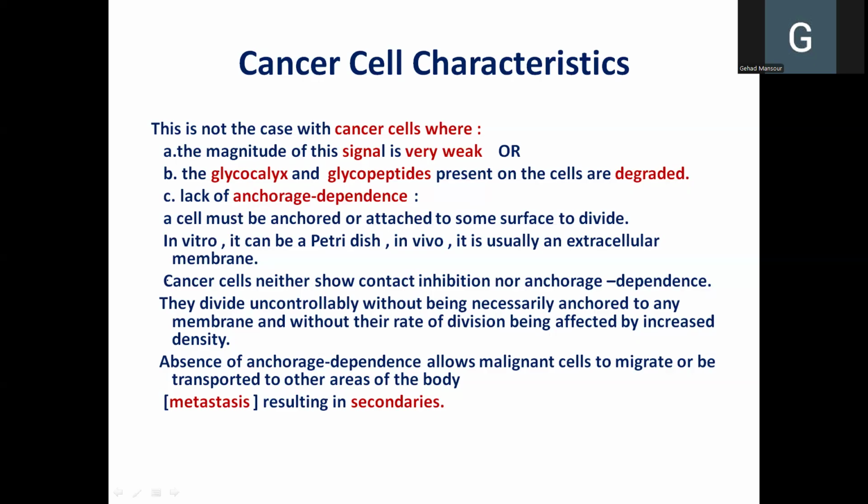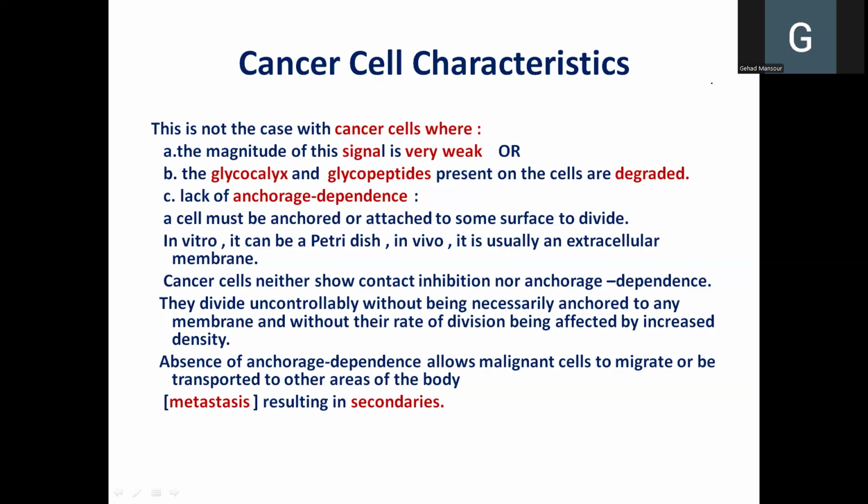Do you remember we had a question in the MCQ talking about the M factor and how it inhibits the replication or mitosis of the cells? If this inhibition process does not occur, then the cells will continue mitosis forever. The cancer cells actually are immortal unless we give the patient a medication that stops them. And then they have a third characteristic, which is lack of anchorage dependence.